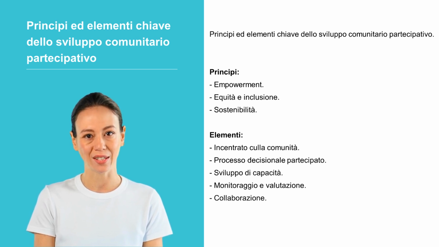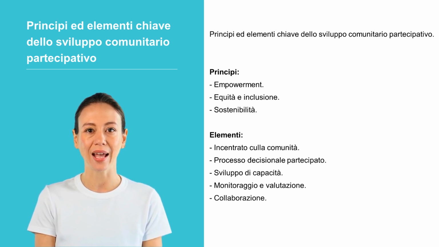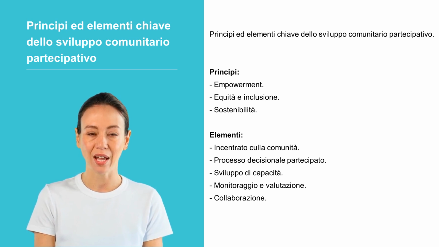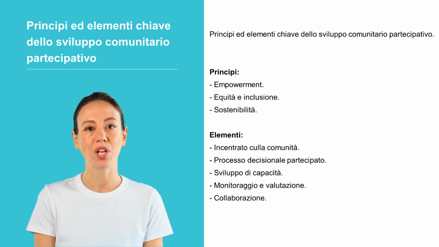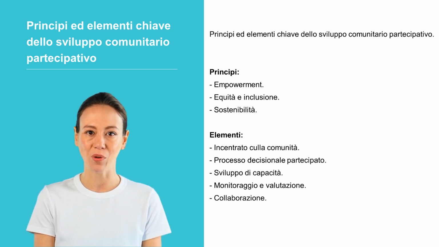Capacity building: communities are equipped with the skills and resources necessary to participate effectively, such as training in communication, project management, or literacy. Monitoring and evaluation: progress is continuously monitored and evaluated with community feedback, allowing adaptations to ensure programs remain relevant and meet local needs. Collaboration: development workers and community members work together as partners, fostering a shared sense of ownership for development outcomes.